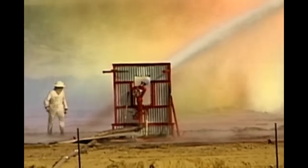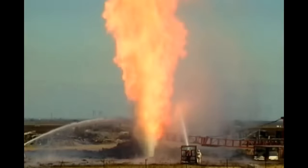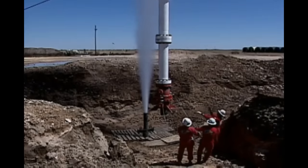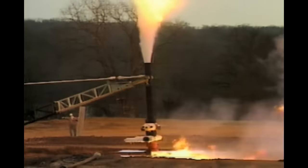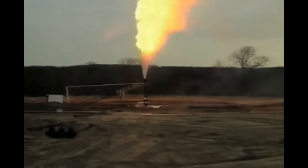The same water pumps firefighters use to cool themselves put out the fires too. Today, if you put 6,000 to 8,000 gallons a minute in the right place, you can extinguish just about anything with that kind of water supply. It takes a lot of the thrill out of it, but it's a little more practical. But the specialists also have to cap the well. Sometimes this is done while it's still burning, if there's poisonous gas or it poses a larger environmental hazard to put it out.